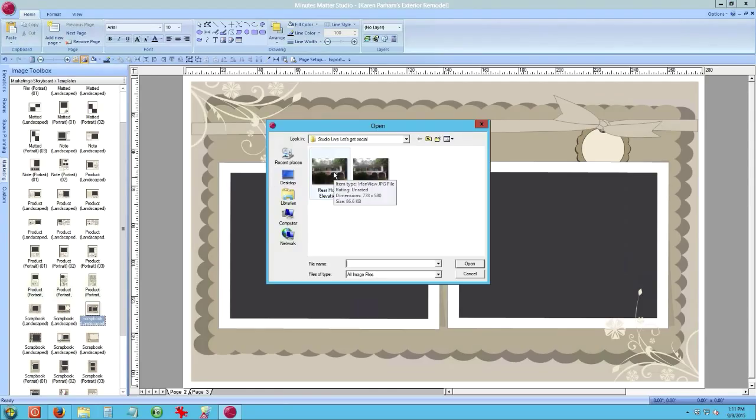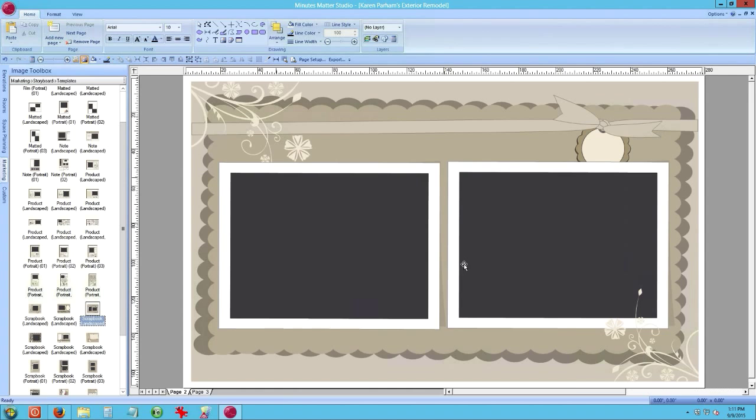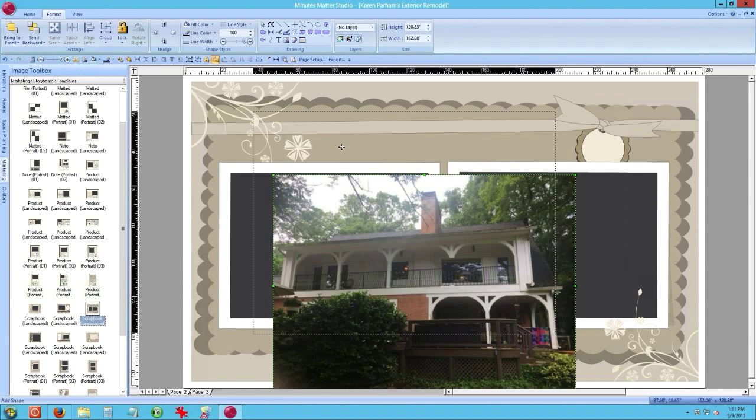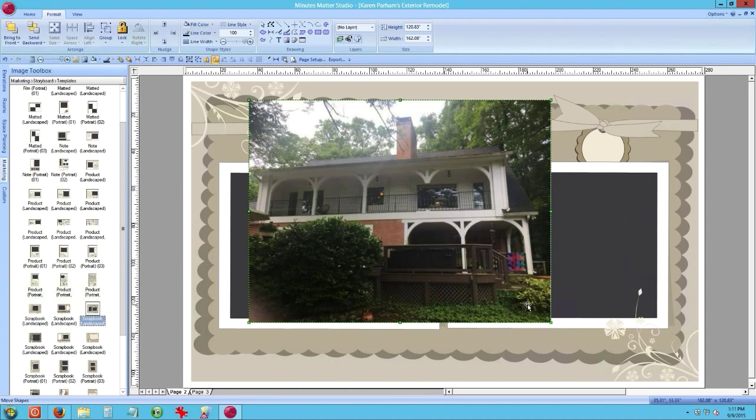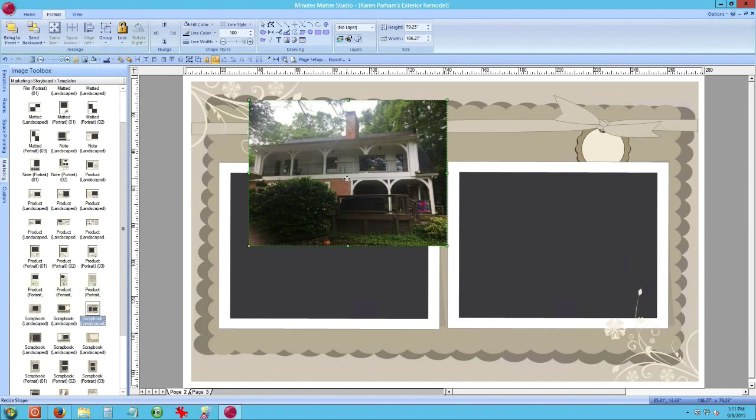And you're thinking, boy, that's handy, because, of course, I've been practicing, so that's why I already know where the photos are, or it remembers. So we'll go get the first one. Now, when you're changing the size or resizing a photo, be sure and hold your shift key down. If you don't, you will distort it.